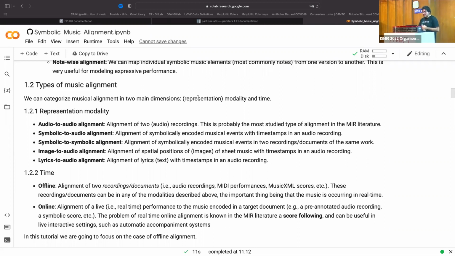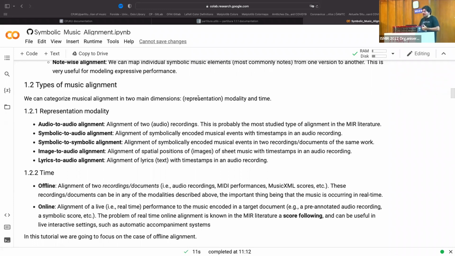And we have things like lyrics to audio alignment, where we are aligning the position of the audio with the text of lyrics. And with regard to time, we have offline alignment, where we already have the recordings that we want to align, and this is not happening in real time.